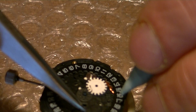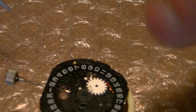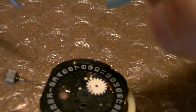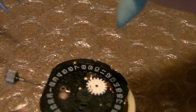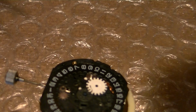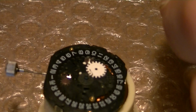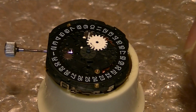I'm trying not to scratch anything. So this is exactly, actually I see there's two problems on this watch. Who damaged this watch? Yeah, I did a pretty bad job on it because it damaged two wheels. Okay, so sorry. Let me close on top of it.